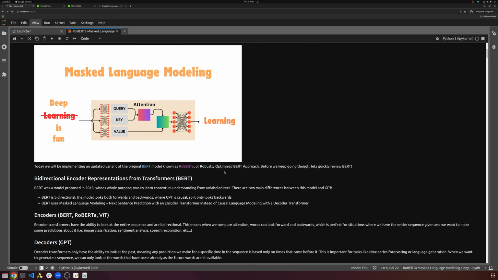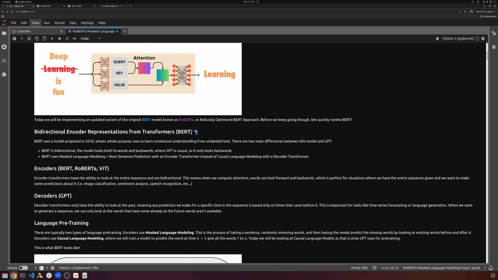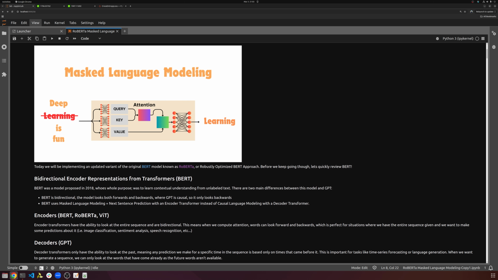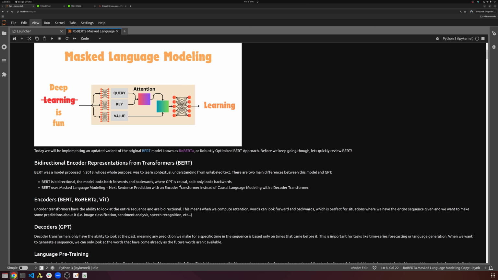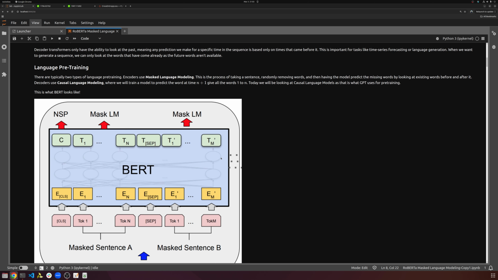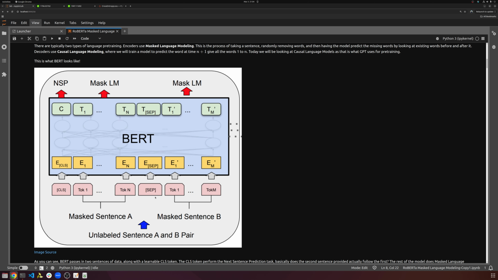So what I want to do first is just add some context on BERT. BERT was the original model that came out, and then RoBERTa came shortly after it, and there were some important differences between BERT and RoBERTa. First of all, BERT looked kind of like this, and it basically had two different things going on in it.